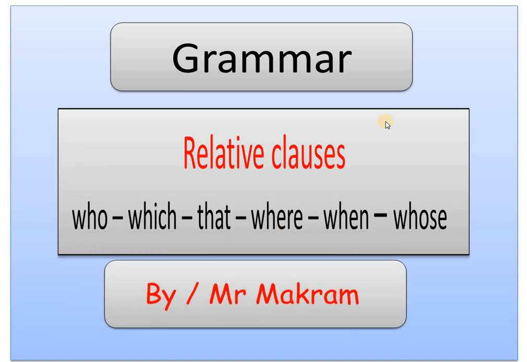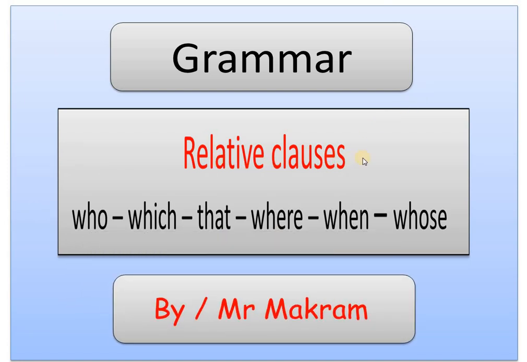Today I want to talk about relative clauses. In this case, we are going to use these words to link two sentences: who, which, that, where, when, and whose. In fact, these words are question words. We use them to form a question. But today we're going to talk about them as relative clauses, to link two sentences by using one of them. I am Mr. Makr.